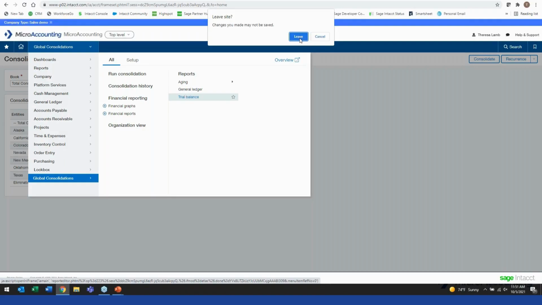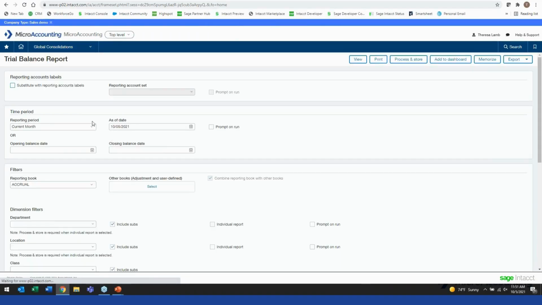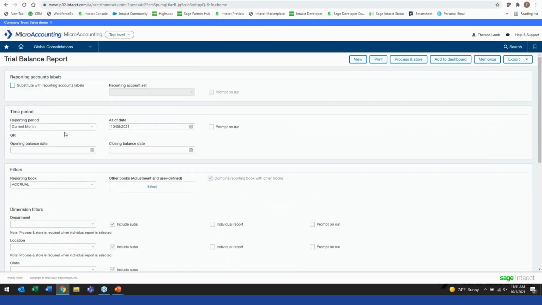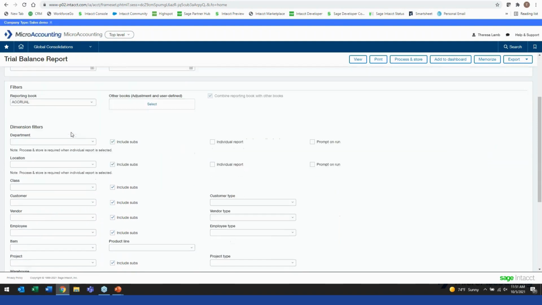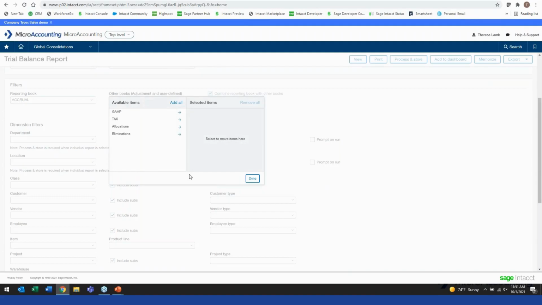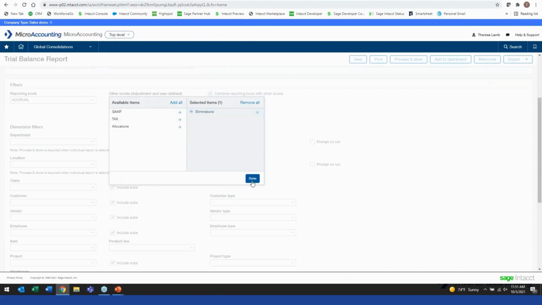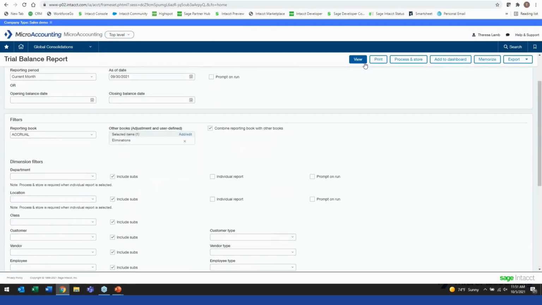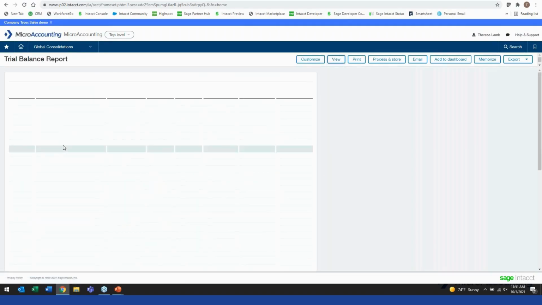We can set any of our financial reports that we create to run on this consolidated book. So I'm just going to run that particular trial balance report, and let's run it through September since we know that's been consolidated. And I'm going to include my eliminations book so that I can actually see that eliminated balance.